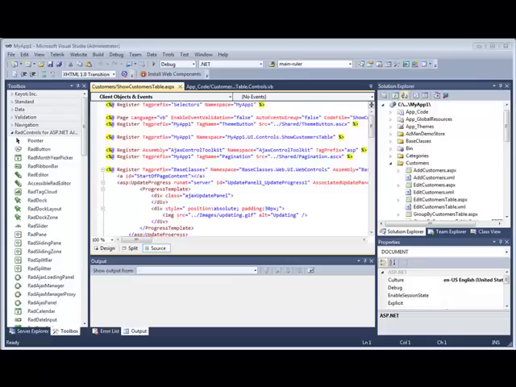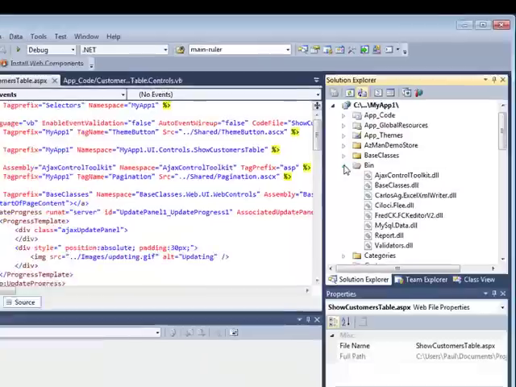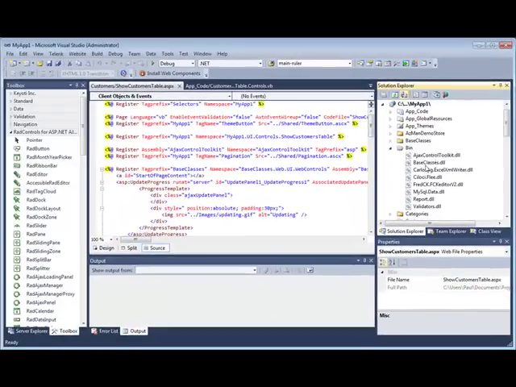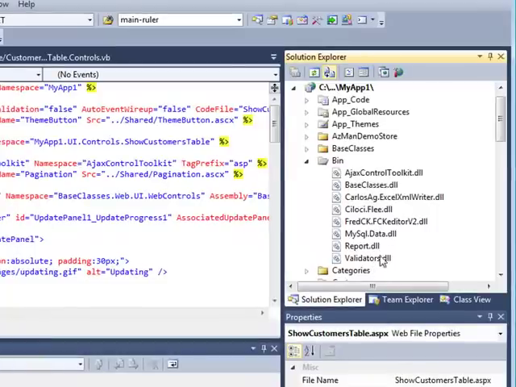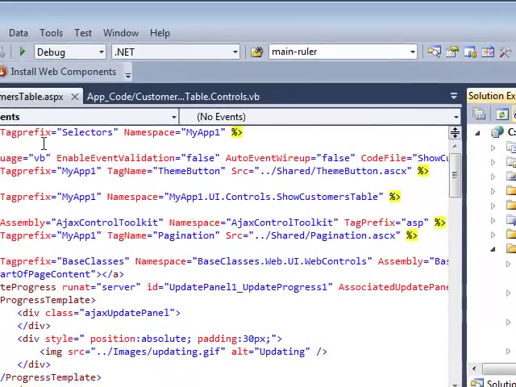Now let's take a look at our project in Visual Studio. First thing we're going to take a quick look at is the bin folder, and you can see that the bin folder has various assemblies in there, but it doesn't have our Telerik assemblies. Telerik makes it simple to add the assembly, and what we're going to do is drag and drop our RADWindow control in to the ASPX page.